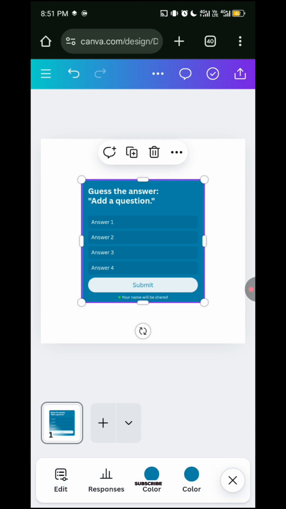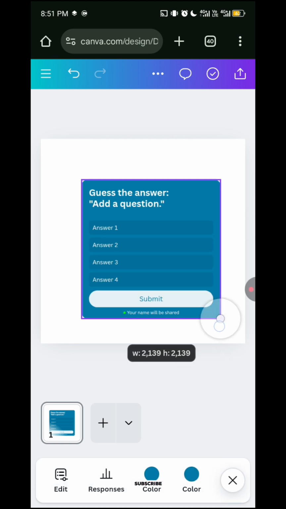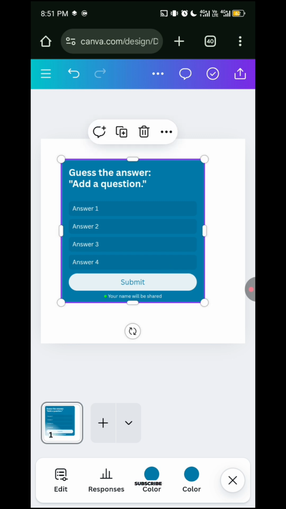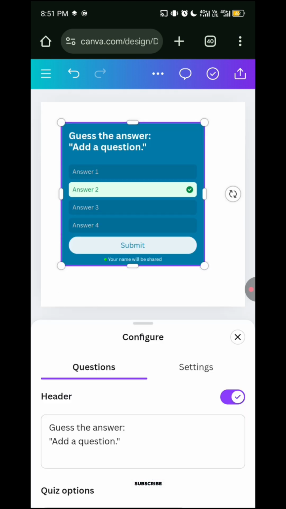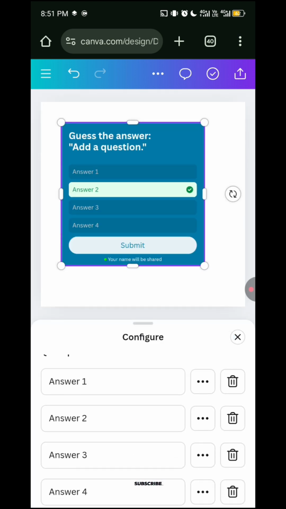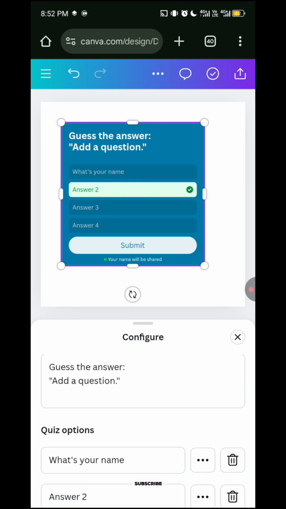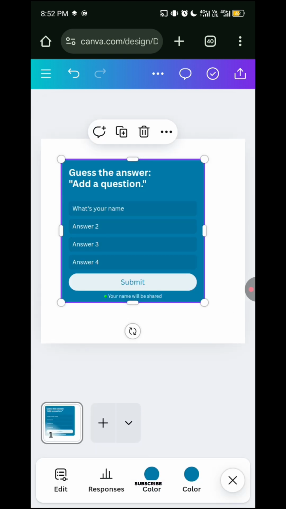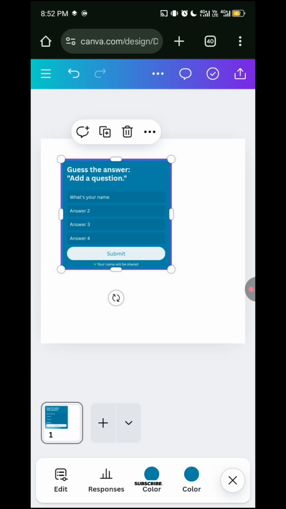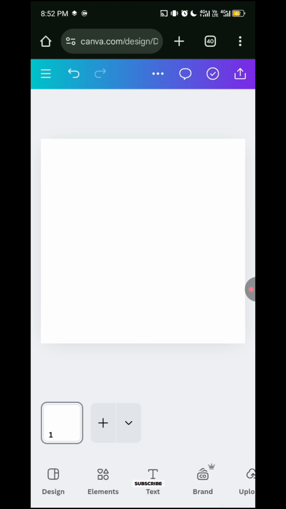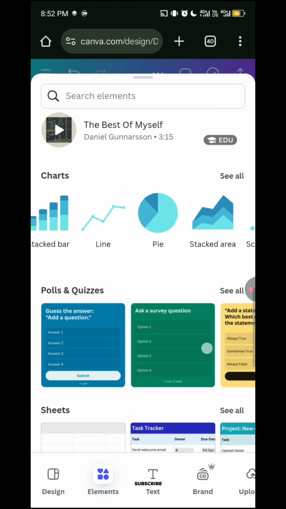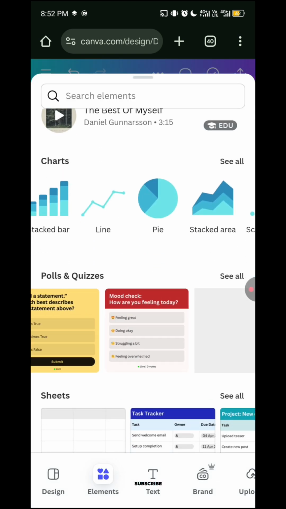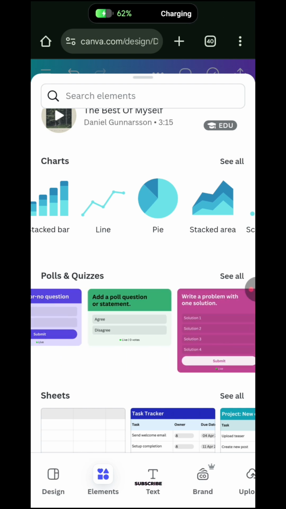It's just like UI UX design. You can now do Canva like you are an engineer, like you are a UI UX designer. But it's not hard. You can choose anywhere, then you can put the answer under. You can do it like that. So submit. This is just like a design, so you can do it anyhow you want. It is very easy on Canva. But you can also generate it. You can also do it like that.